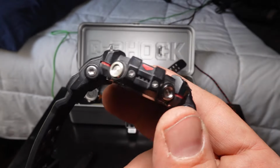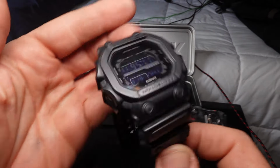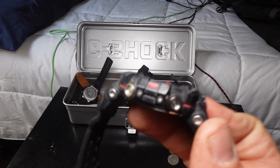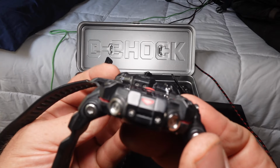And the other thing has to do with size. Like, this is not a very big watch. Look at this, this is the King, the GXW-56BB. This thing's a monster, all right? The Mudman is not a monster. The GBDH-2000, same thing. It mogs the Mudman in size.